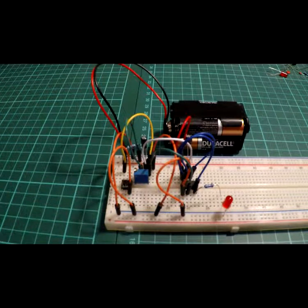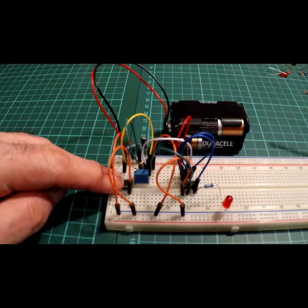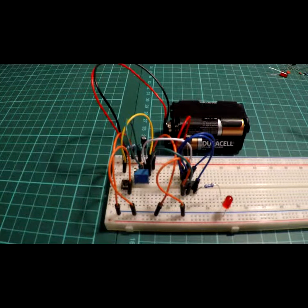Hi, this is project 20, more monostable, a delay timer. The idea of this circuit is just to have a button here, and you press that button, which could be a switch, like a switch on a door for entry and exit delay, and it will illuminate the LED.